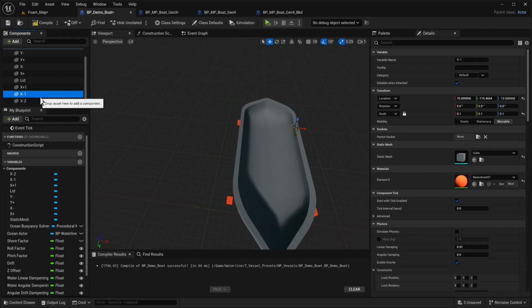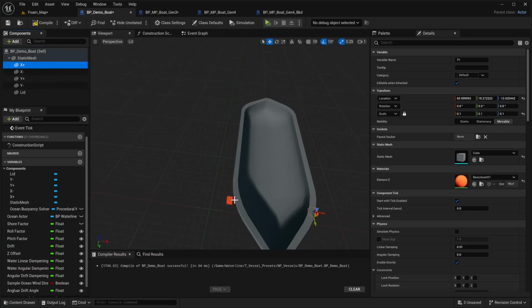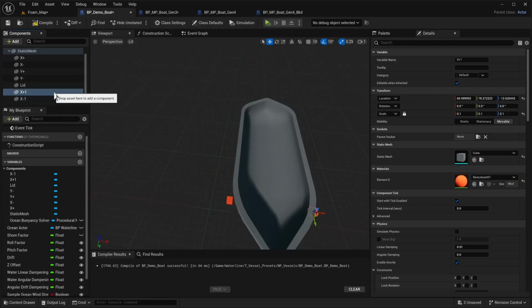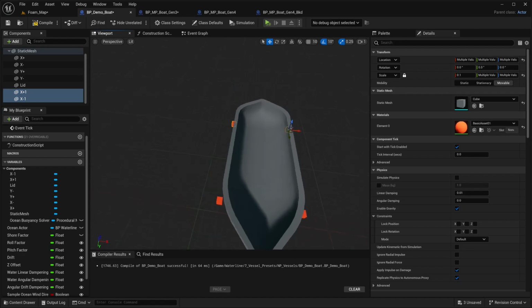So let's name this. This can be a bit of a tricky situation when it comes to naming all of these. May have messed these up a bit more than I should. There we go, X plus 1 and X minus 1 with the quick Control D.